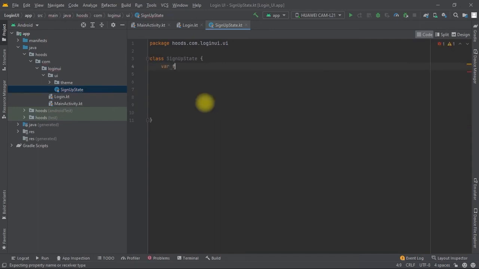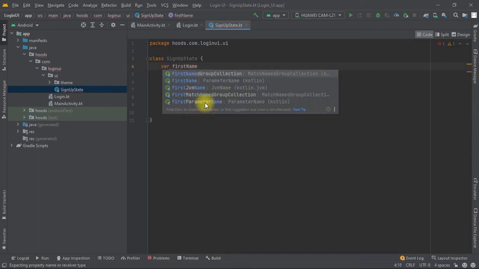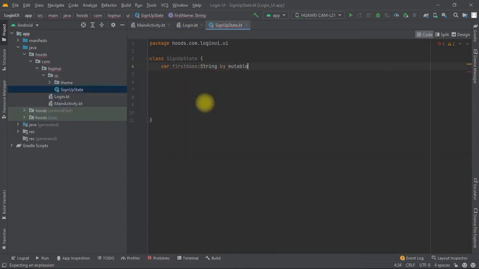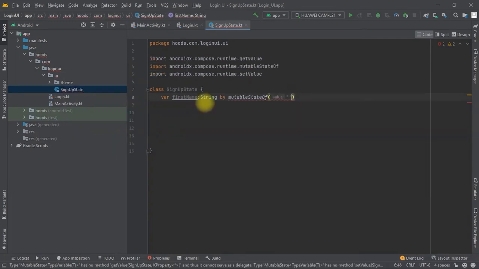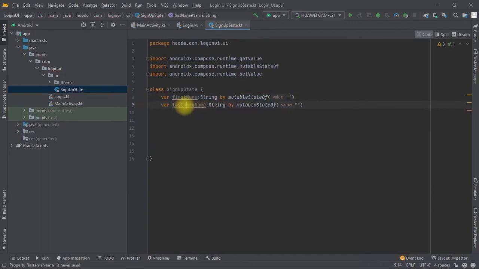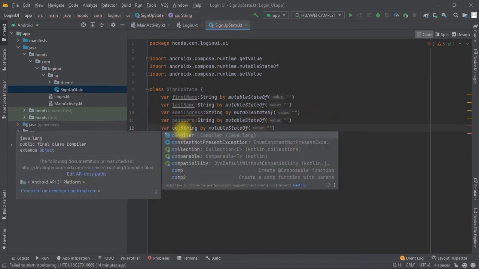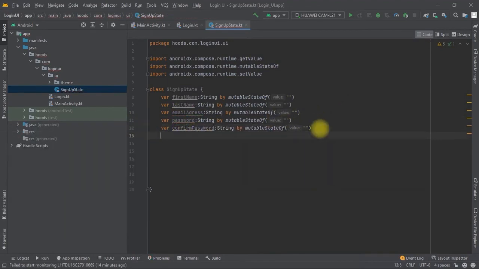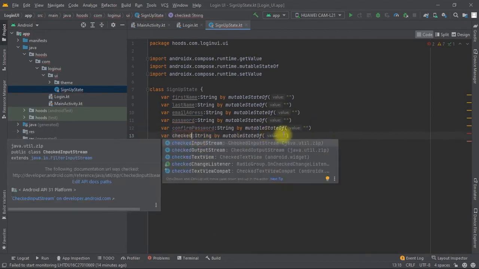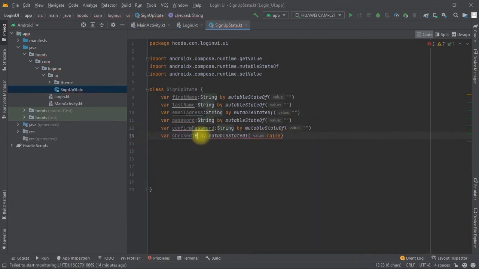So for example, here we are going to have the first name. For state inside this class, and we have declared here.